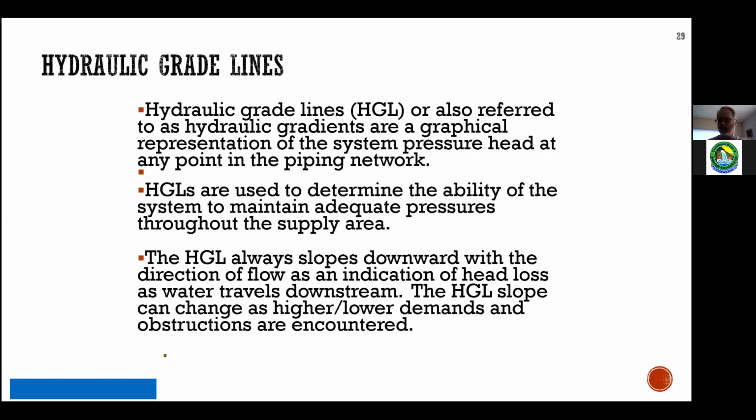Up in this part of the world, there are a couple of ski resorts, and in the summertime their grade line is pretty good. But because everyone, except for COVID, shows up there in the winter to ski, now their grade line crashes because everyone is using water at the same time.